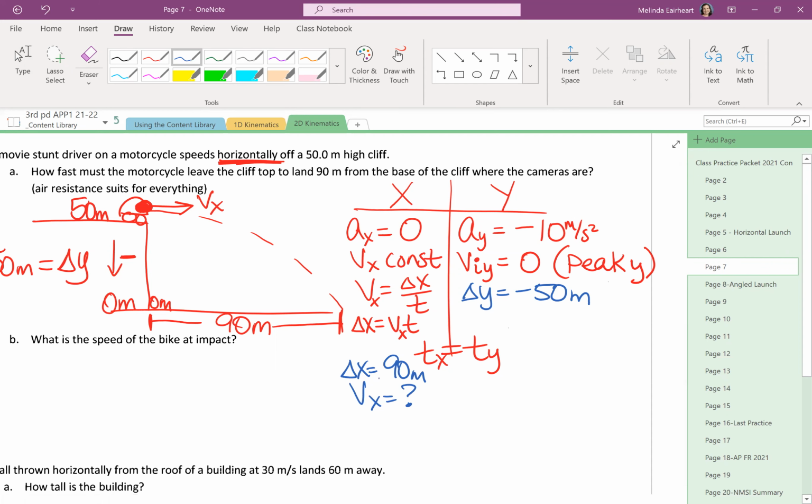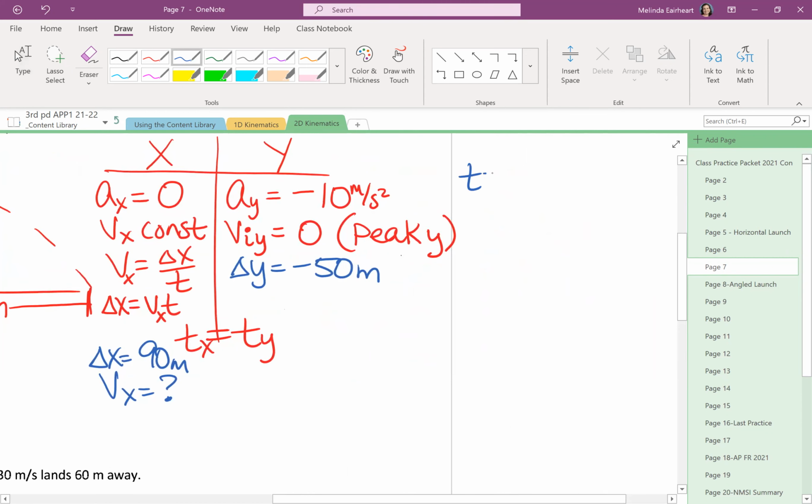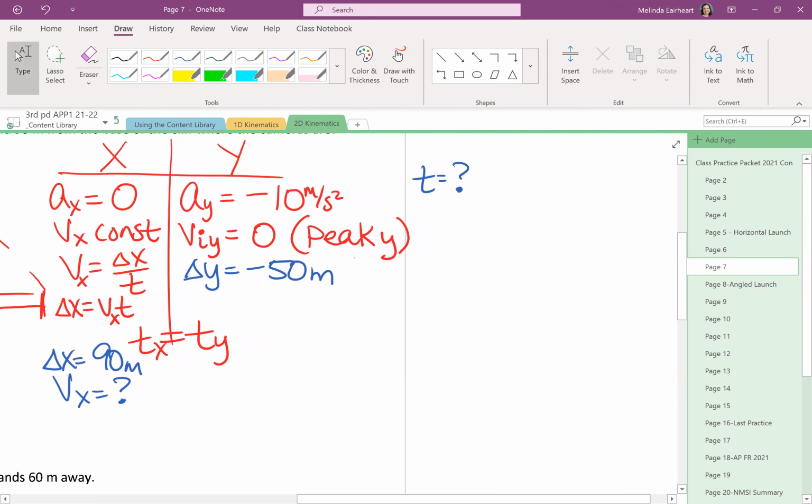And so to solve it, we need the displacement, check. We got 90. We need the time. They didn't give it to me. We got to go solve for it. And so let's look at vertical information. Let's solve for time in the vertical. And so we should have enough. We know 3 numbers. What equation are we going to use to solve for time? One, two, three, 2. So I'm going to put it in vertical displacement terms.